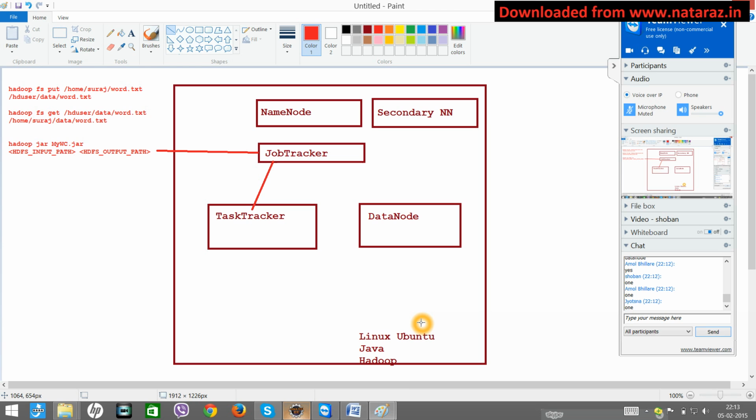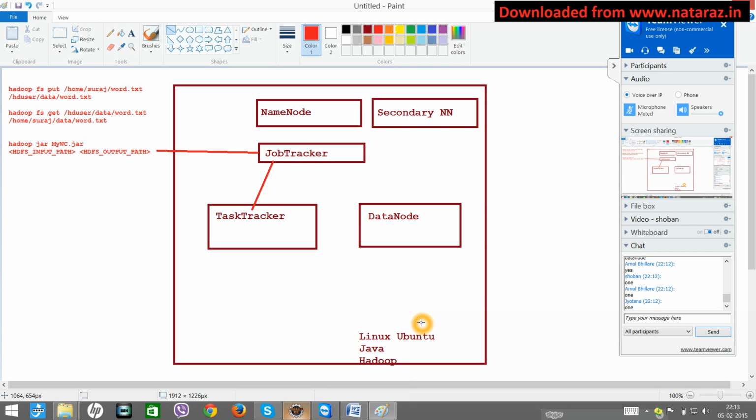So this is pseudo distributed mode. How many? One or more than one? Come on, I think you got confused.